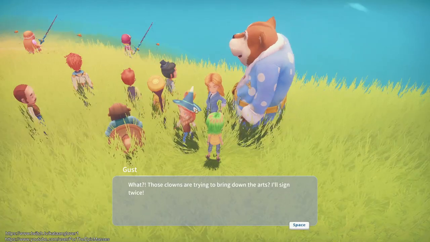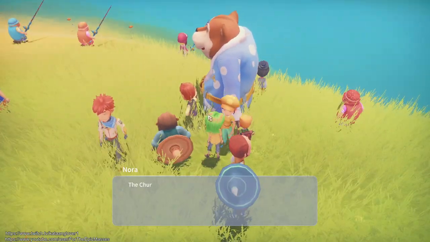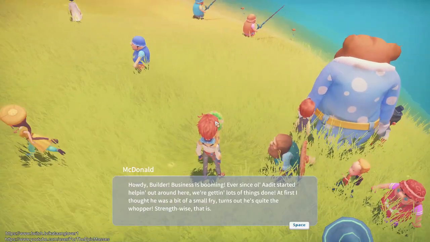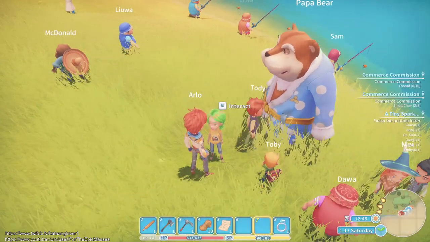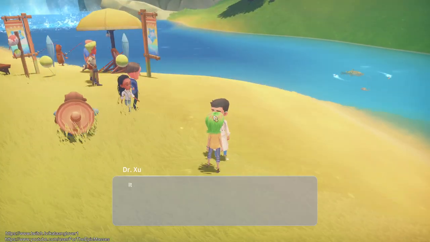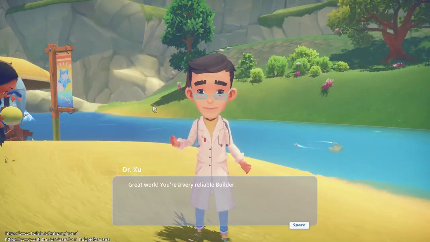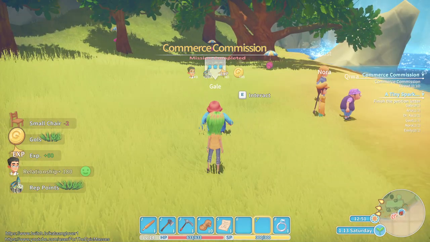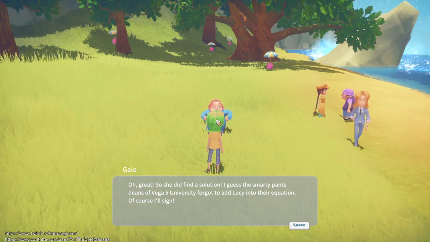Here, Gust, you can have this. Oh, that? Here, Nora, you can have this. Here, Arlo, you can have this. Nope, not you. Hey. Have that. Have the mayor sign it. Oh, great. So she did find a solution. I guess.